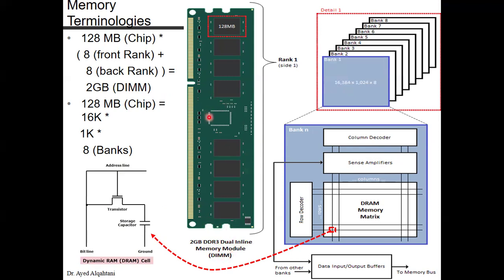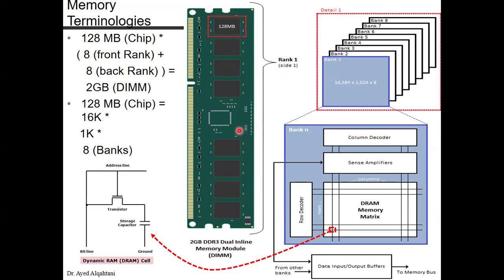This is what you see if you open the case of your PC or the back cover of your laptop. This DIMM, this example, is actually a 2 GB DDR3 dual inline memory module. It has 2 ranks or 2 sides. The first rank is what you see in the slide, and there is another rank in the back. Now, each chip that you see, the black chips, we have 8 in the first rank, and we have 8 more in the second rank or in the back rank.